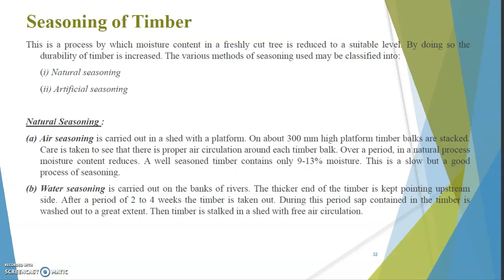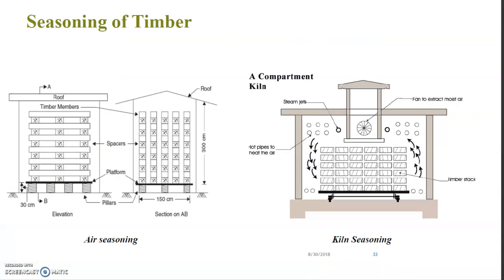So once the exchange happens, after a certain period of time, the washed out timbers are taken out from the water surface, and stacked as in air seasoning, right? Then the ordinary water which is now in your wooden cells can be easily dried out. So the total period of water seasoning may be somewhat less than the total period of air seasoning. So that's the concept, right?